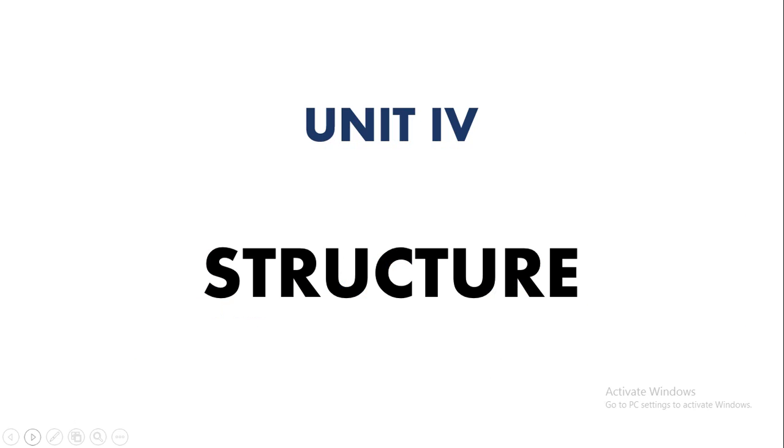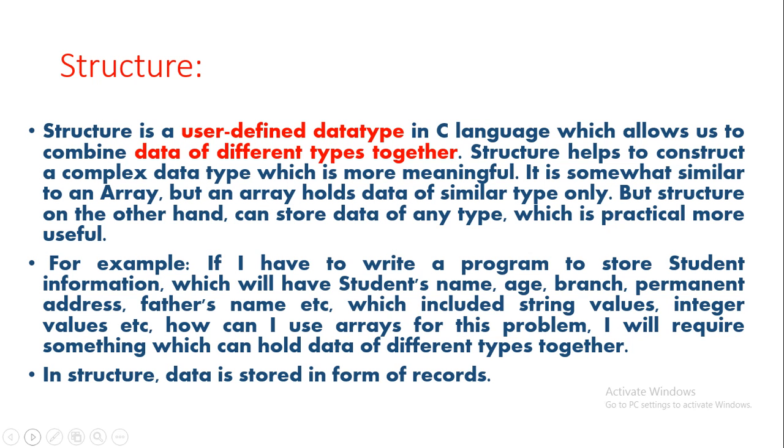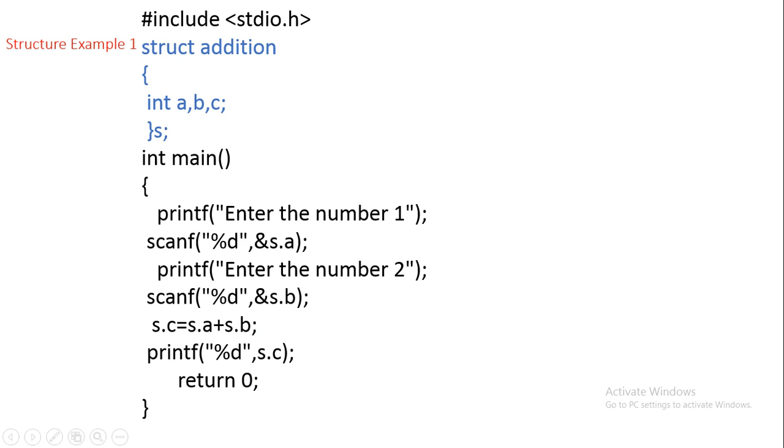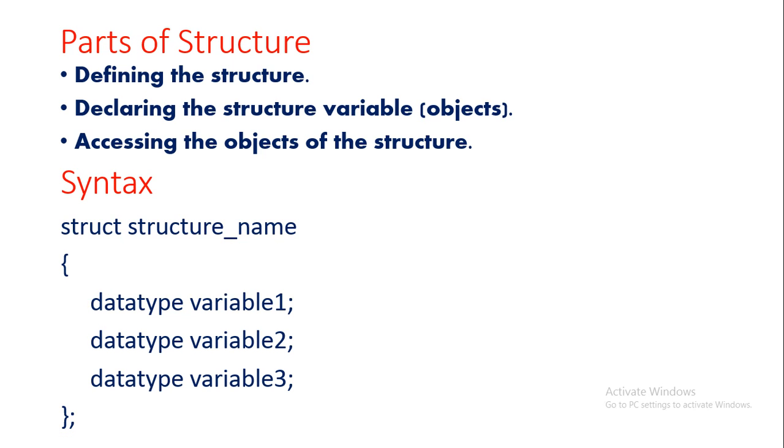We just go through this structure. Structure is a user defined data type. You know the collection of data types we have used so far. In array we get only similar data types, but in structure we can put together many data types. You can feel the difference when you are using this structure program. You will feel the experience, right? Defining the structure, declaring the structure, and accessing the objects of the structure. These are the 3 things we have to know. The first part is the structure name, the second one is declaring the variable, and the third one is accessing, using the semicolon. We are creating some objects.